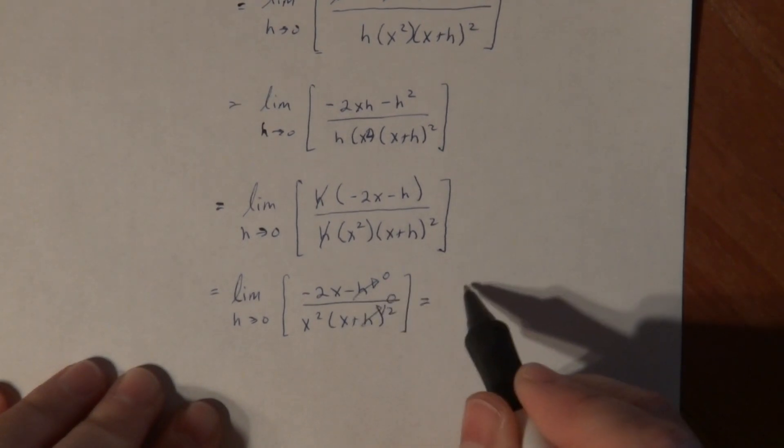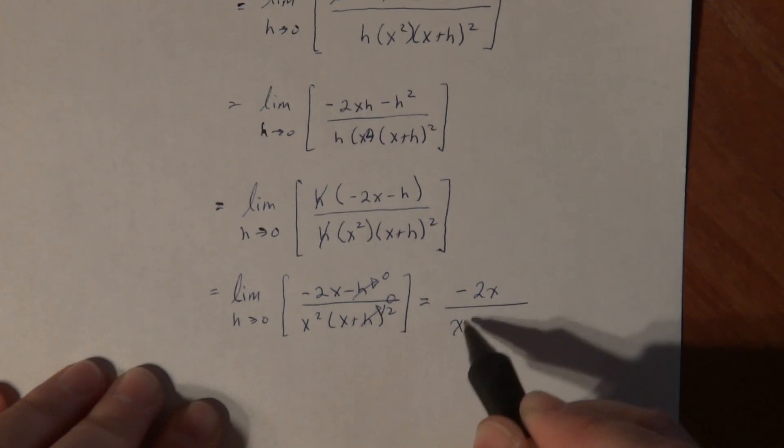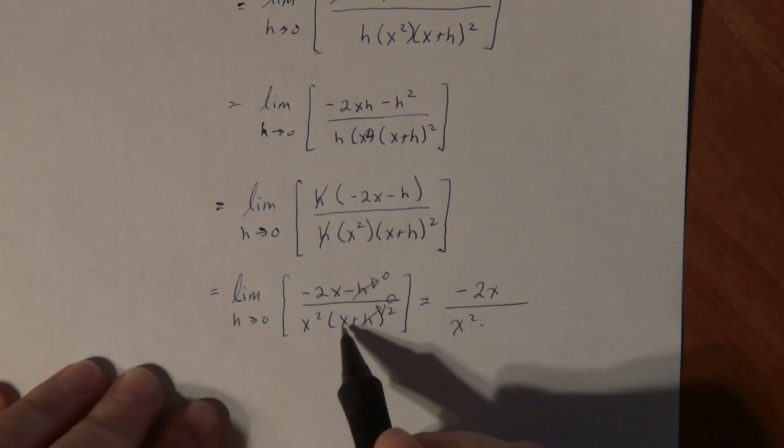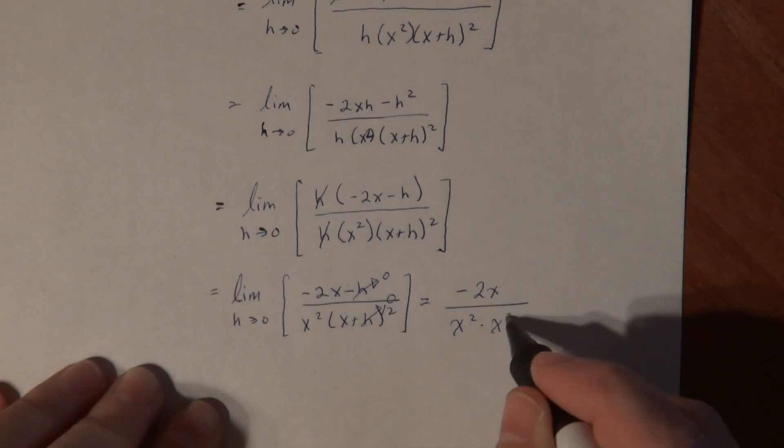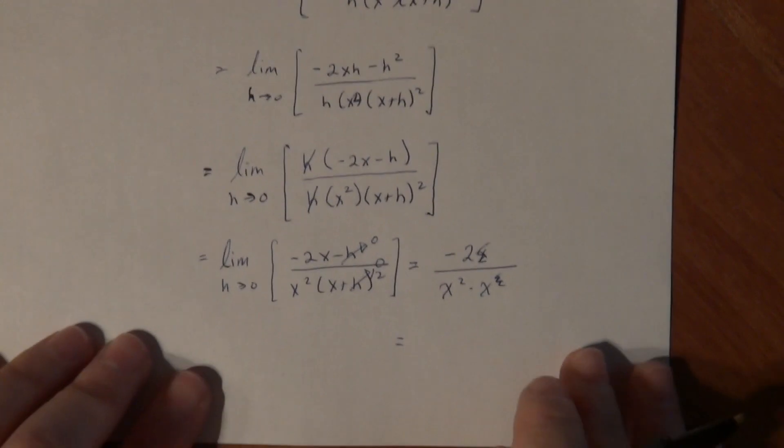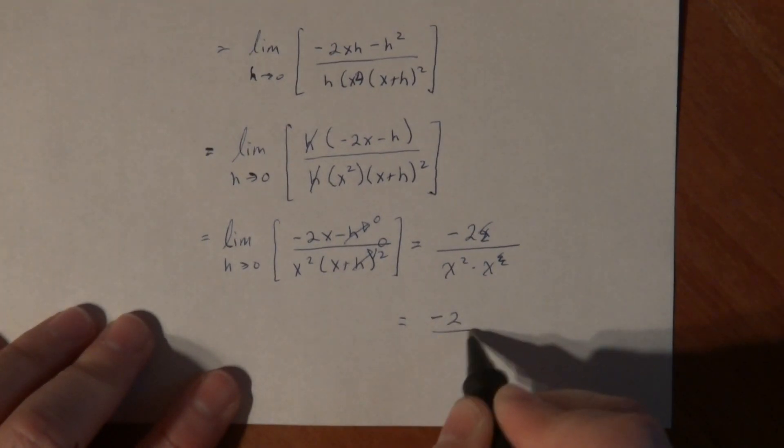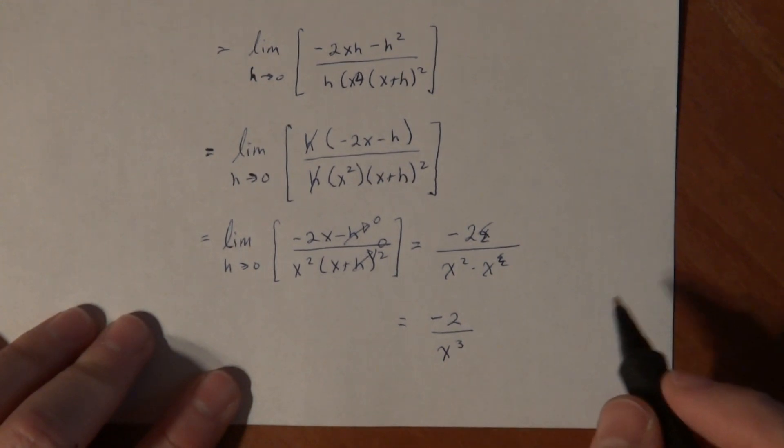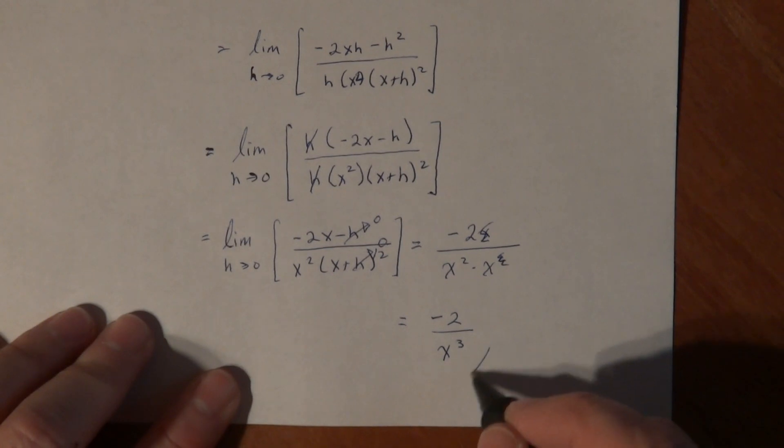In the numerator I have left minus 2x, and in the denominator I have x squared times, well x plus 0 is x, and that's squared. And I got 1x up here, so this 1x is going to go with one of these. That's a factor of 1. So in the end I have the final derivative as being minus 2 over x cubed, which if you remember was the same as the derivative we got when we used the power rule. So there you go.